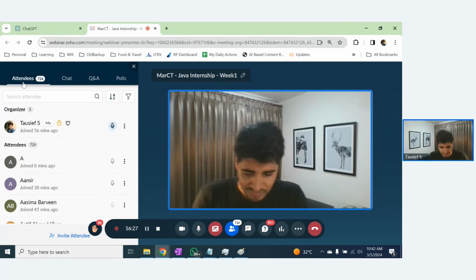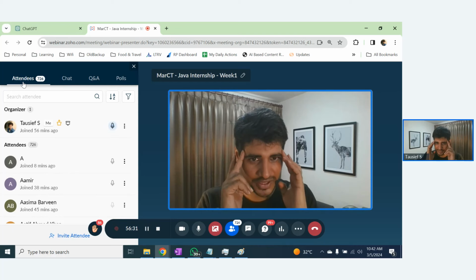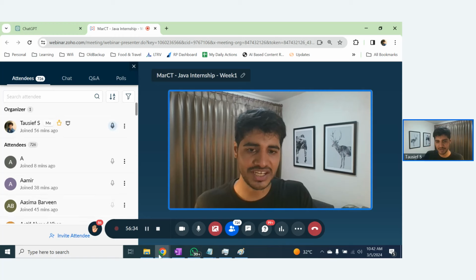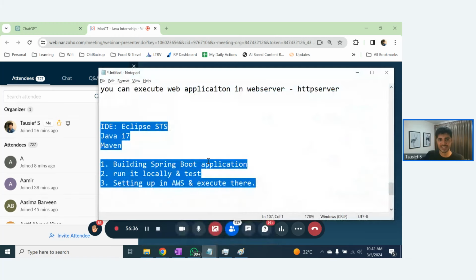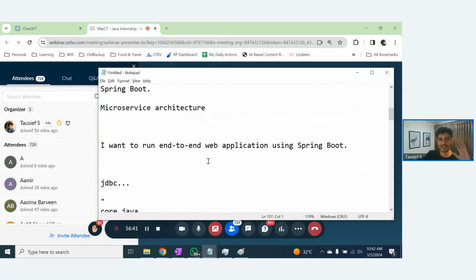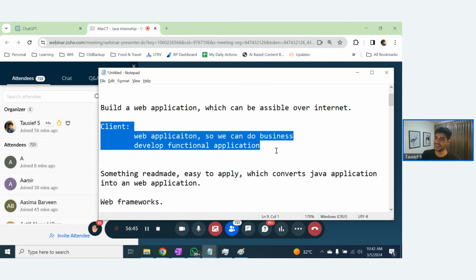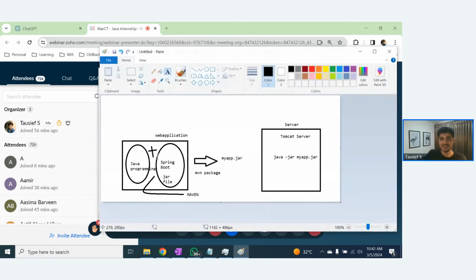Okay guys, look. Point is, think from a client perspective. The client wants the developer to build the application as quickly as possible, because the client is saying develop functionality, man, don't spend time here and there. The client wants functionality built fast. Now, in order to do that, how quickly can we add these dependencies and do all of these things and make a web application? What people said is, let's simplify this life. Why start from scratch? Let's simplify this life.